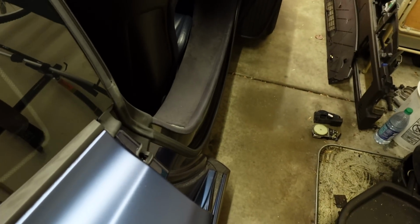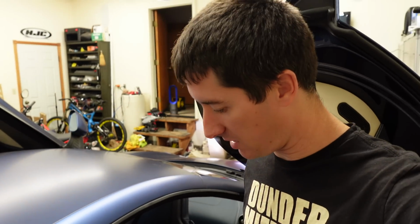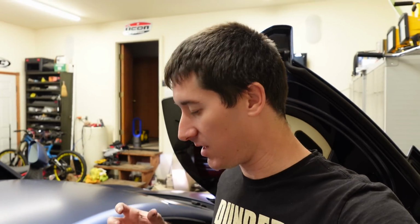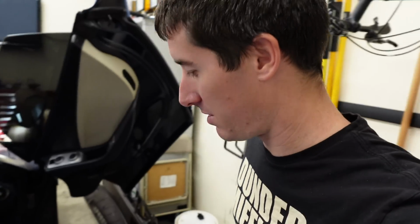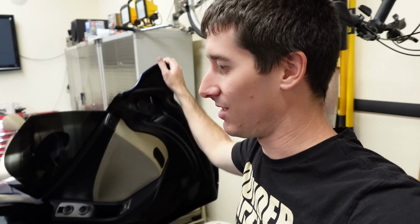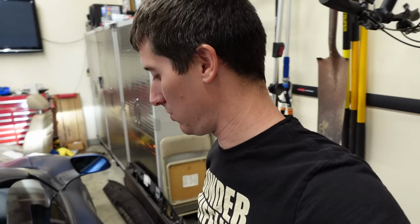Well, another bad latch. And I tried tightening it with the latch all the way out, pushing it all the way towards the door and then tightening the screws down just a hair. I'm not cranking down on them or anything because you'll destroy the thing if you bear down on them too hard. So I loosened them back up about a quarter turn so the latch would float a little bit and snugged them just so the latch would move. Tried it again, still nothing. So another bad latch. I did not think that I would have two dead ones.